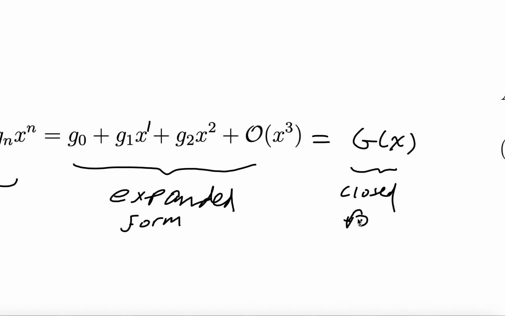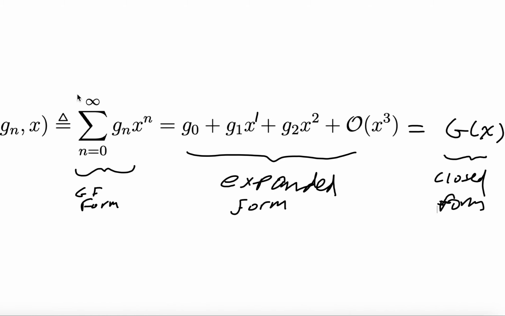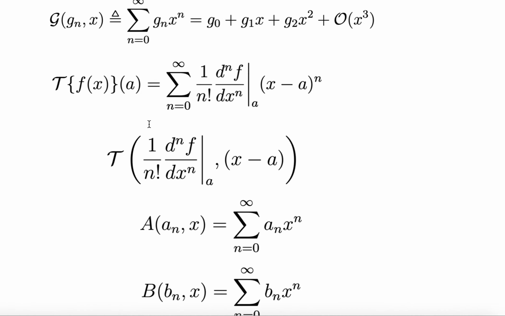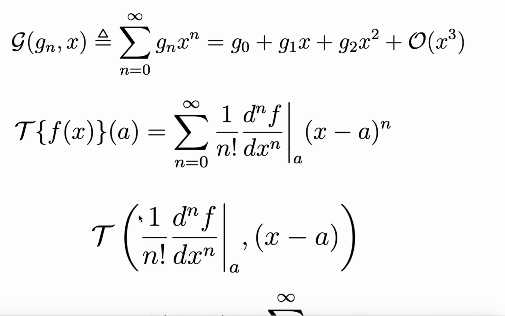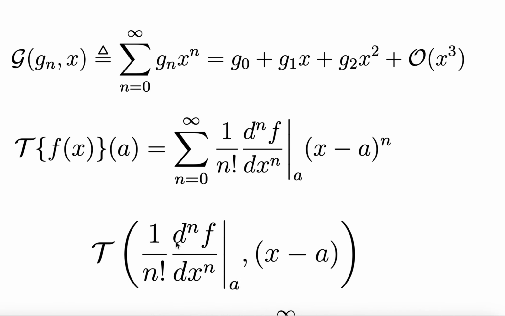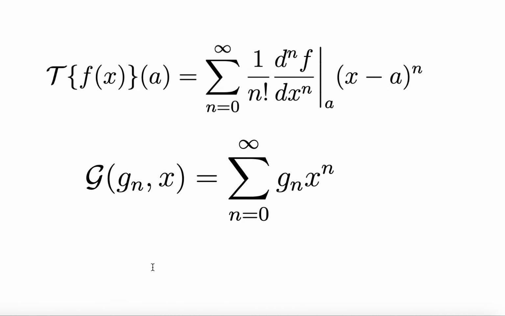And in this way, we can look at a specific case of generating functions as Taylor series, where right here is our example, where we're encoding essentially in a generating function the dummy variable x minus a as a constant, and the coefficients themselves are nth derivatives of f evaluated at a divided all by n factorial. So that's the important distinction there.